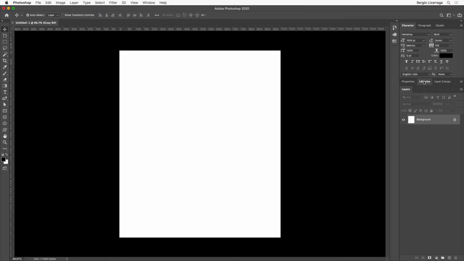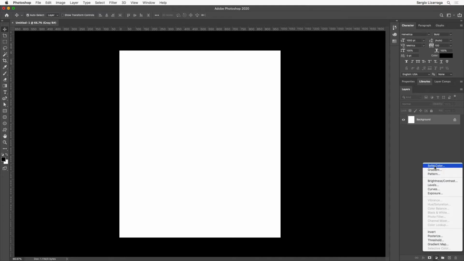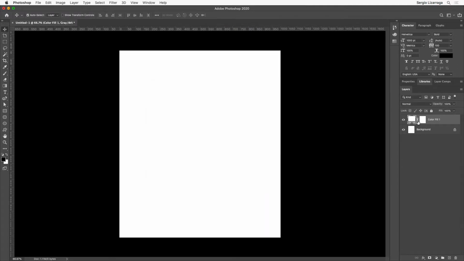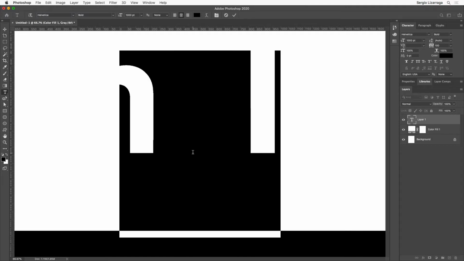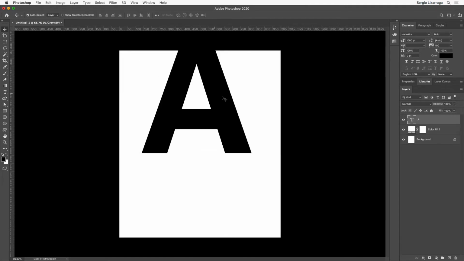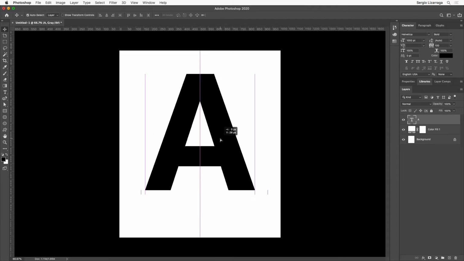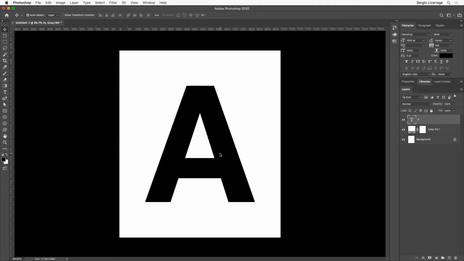Okay, so the first thing I want to do, and this is important, is create a solid background color, and it's going to be white for my background. And this is going to be saved with the letter that I'm going to be manipulating. So then I'm going to grab my text tool, and I'll come in here and type in the letter A, and the dimensions of my font are 1000 by 1000. So I'm just eyeballing the centering.